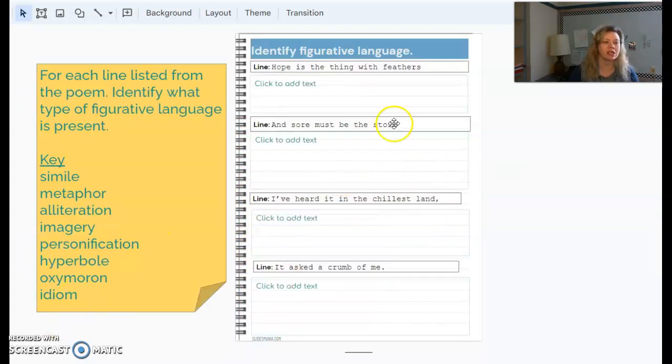The first part of this, which is worth 8 points, each of them is worth 2. There is really a right or wrong answer in this case. Later on in the assessment, there isn't so much a right or wrong answer because there's multiple opportunities to be right, but here I know what type of figurative language each of these are. You need to choose the correct one. Each of them is worth 2 points.